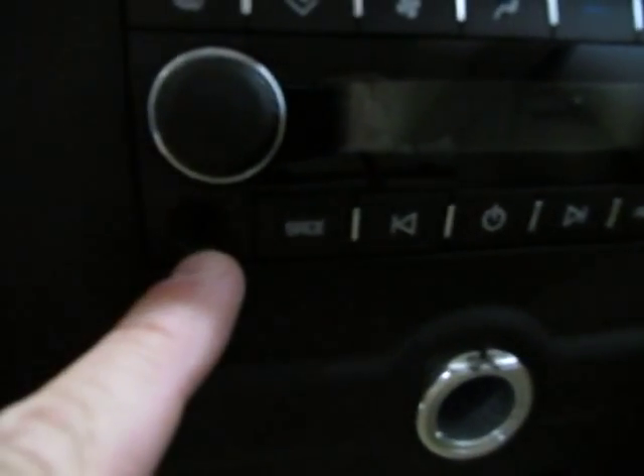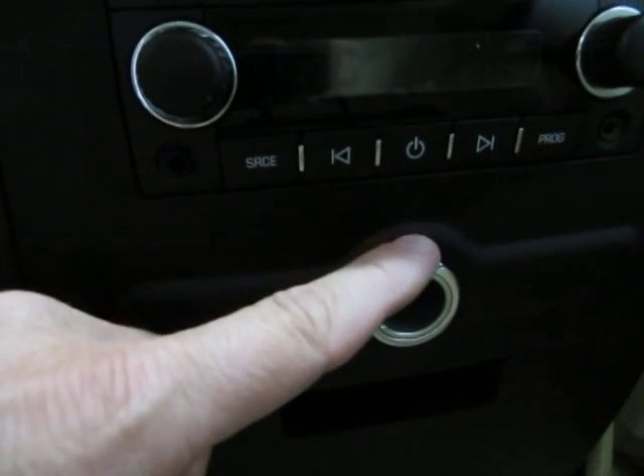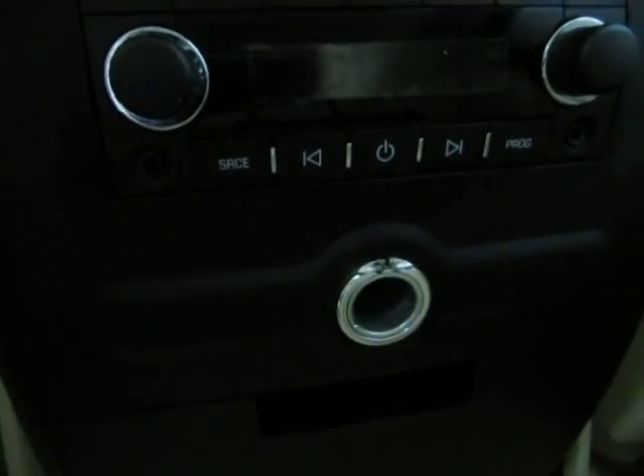They also have headphone jacks here and here, and they can control the volume and the tuning. Got another cigarette lighter adapter here — this one is missing the cap but we've already ordered it; that takes about 5 to 10 minutes so by the time you come over here this cap should be on already. This pops open into a cup holder.